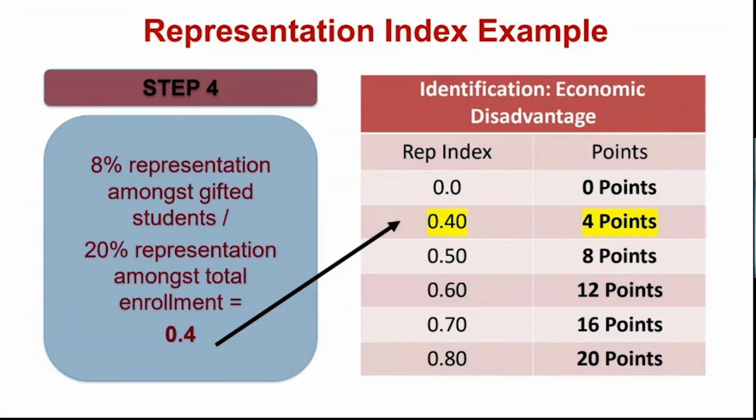And that's where they're assigning points here. Anything below 0.8, they're considering not proportional. So you start to see that the points go down for anything under that 0.8. So if we take our 8%, we divide it by 20%, we get a 0.4. And so for this section, we only get 4 points. All right, now, I know that's a lot.